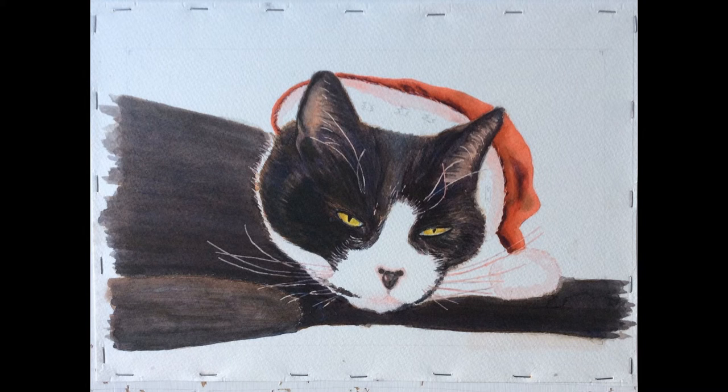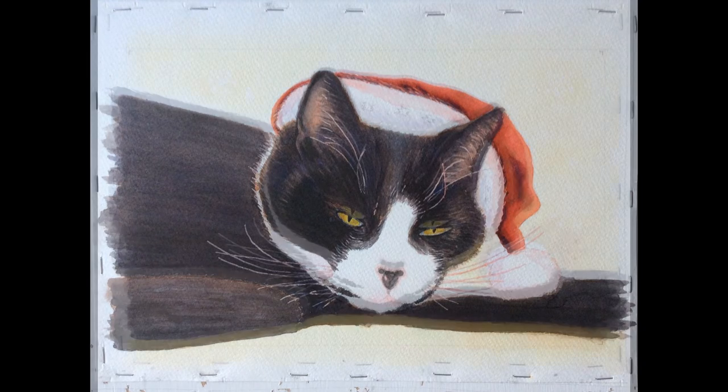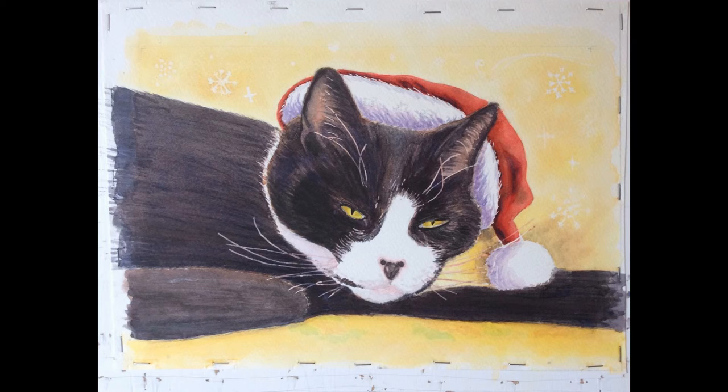Starting to paint the tail and leaving it a little bit browny on the top side. I've put in the background — for this I initially used mixtures of aureolin and cadmium yellow, very very pale. I've let it dry and for the shapes of the flakes and stars I've used masking fluid. Let that dry and then going again with some more yellows — aureolin, cadmium yellow, Indian yellow, and raw sienna. They're a varying mixture but all very pale washes.